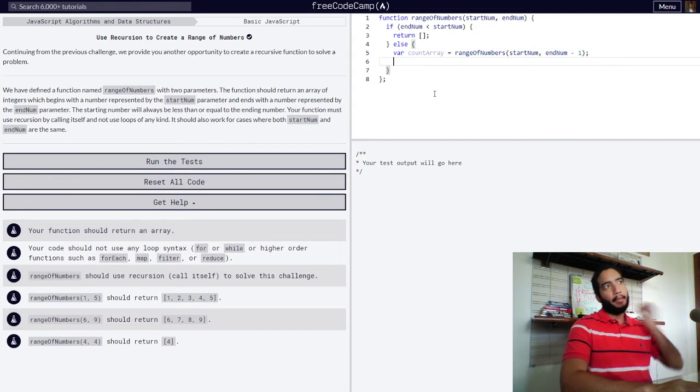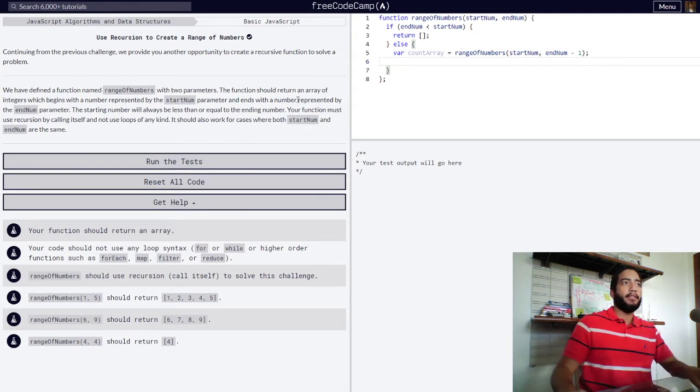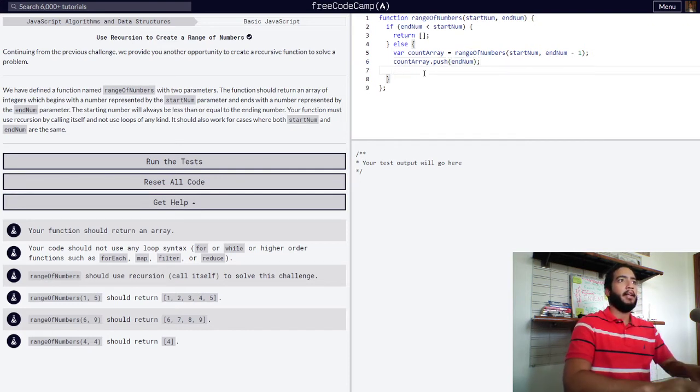So after our recursive function has finished executing, our countArray should be pushed the value of our endNum. And finally, our function should return our entire countArray.